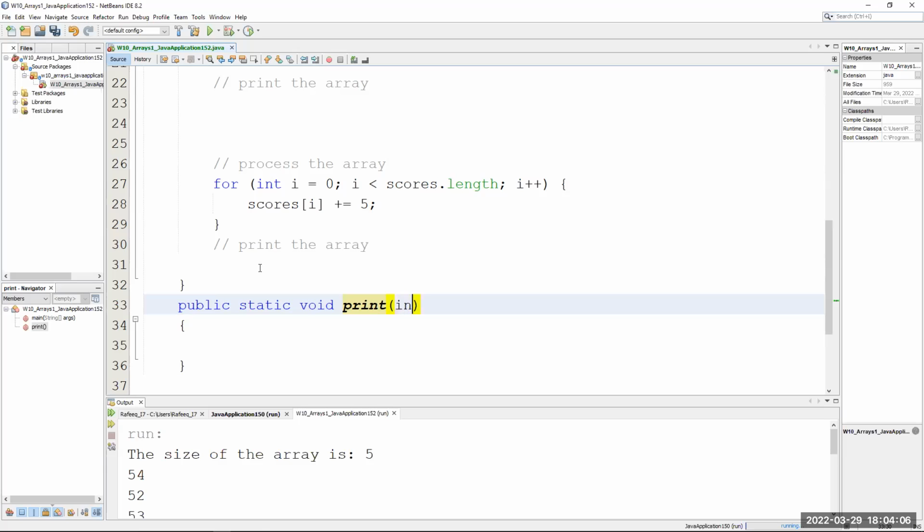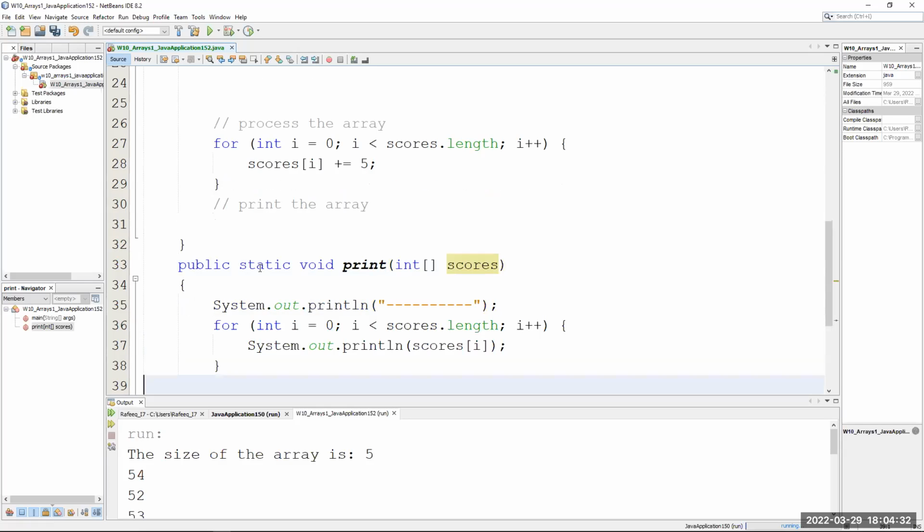So this method has one parameter, which is an array named scores. This is how to set the parameter if we want to work with arrays. Okay. And now let's paste the same code.